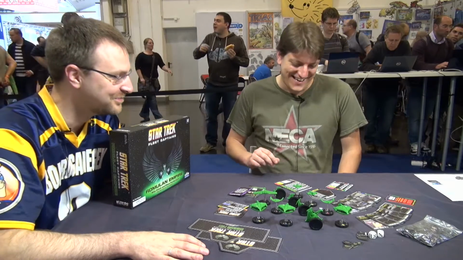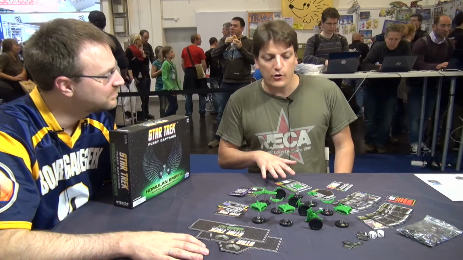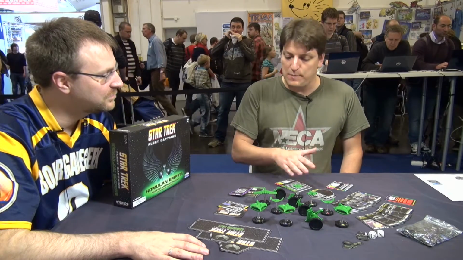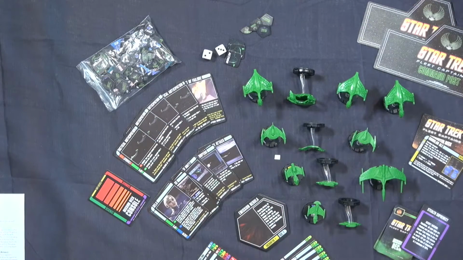Not a problem. The expansion set also adds new components that work in just the base game, not specific to this. New location hexes. There are new encounters as well, some of them being Romulan themed, like Romulan Ale. We have the new command posts and all the tokens that you need to play with the Romulan faction. And there are also 2 alternate cards, one for one of the Federation ships and one for one of the Klingon ships. They would play with the ship that's already in the base set.